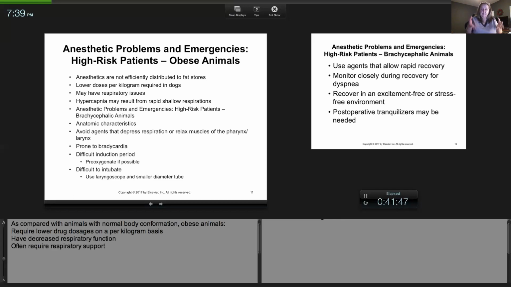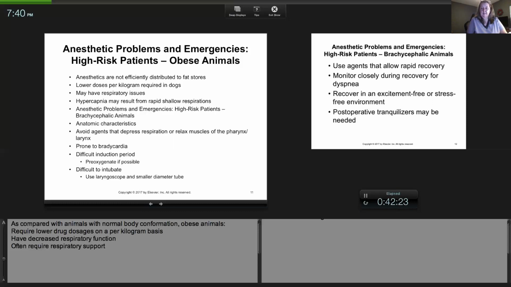So the problem is the belly pushes on the diaphragm, and you have a dog that's going to be respiratory depressed because they're under anesthesia. So they're not breathing with all of their strength. And then you have this belly that's pushing on their diaphragm. So we're kind of already two things in the hole. Too much weight and not adequate ventilation.